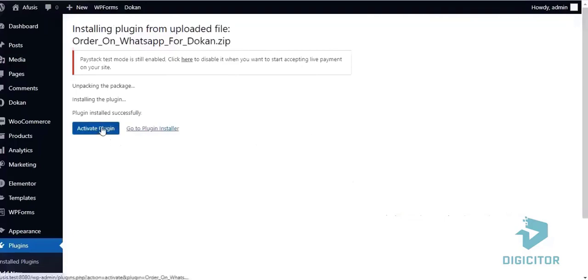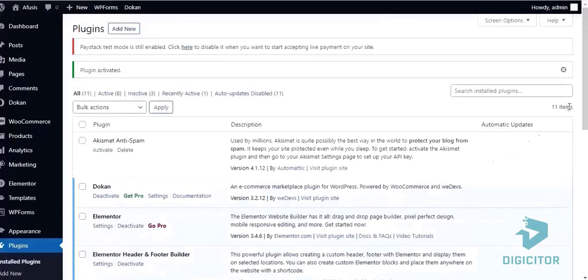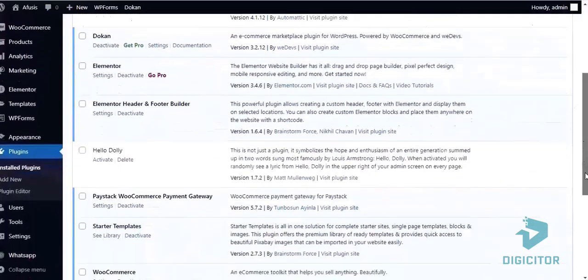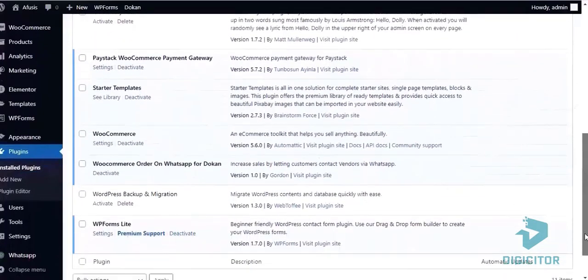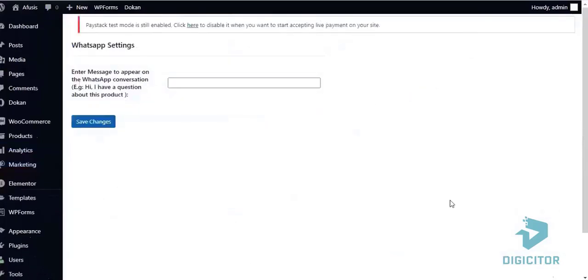Click Activate Plugin. It will take you to the plugin section of your WordPress dashboard. Then you will see the WooCommerce order on WhatsApp for Dokan. Then click WhatsApp on the left side panel of your WordPress dashboard. It takes you to this section.